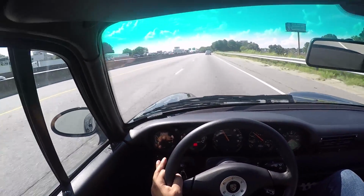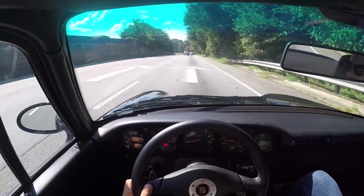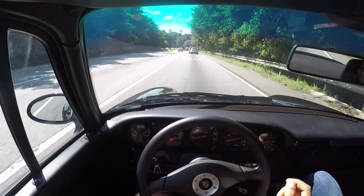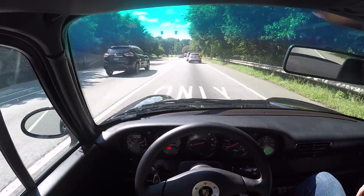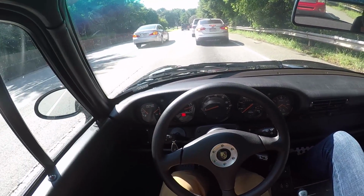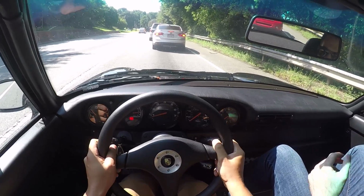So I'm gonna try a little bit of a downshift. You have to catch it right when it gets to the right RPM, because if you don't, it just does this. Yeah, it's up and down as fast as it wants to. I feel like I need one of these cars. Yeah, I know. I wasn't looking for one, but obviously I found a good deal, and I really enjoy the heck out of the thing.